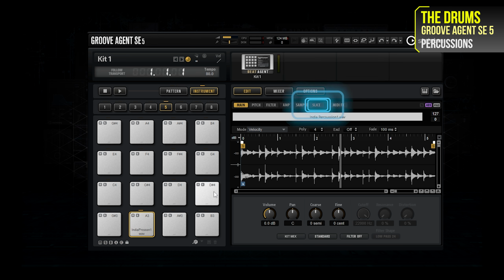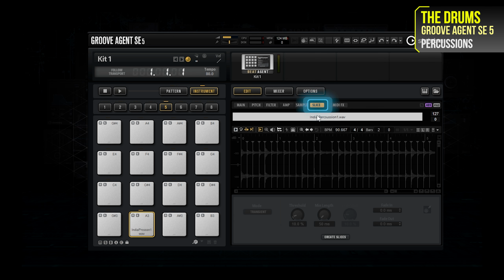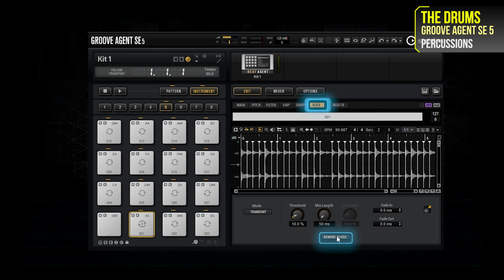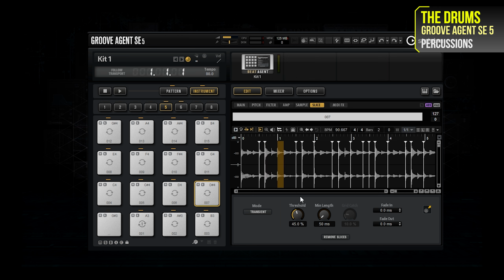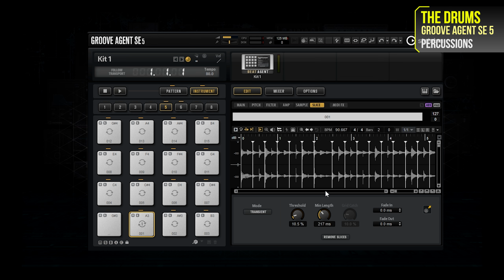Then I move on to the Slice tab, and the magic happens when I click on Create Slices. The pad section will be automatically updated with the slices just created, along with further changes you will make. I can adjust the threshold, for example, or the minimal length, or even adjust the slice manually.